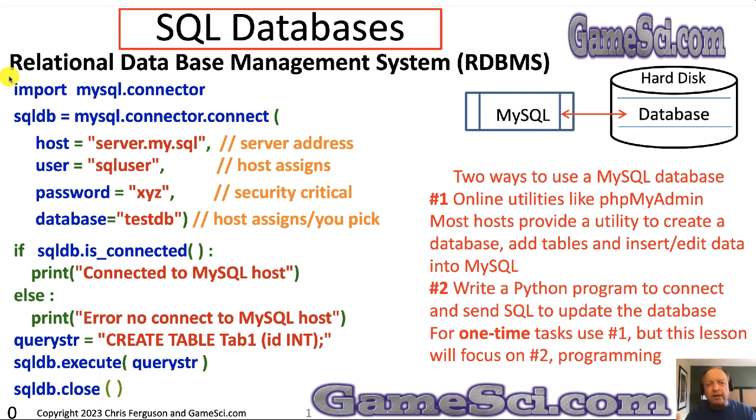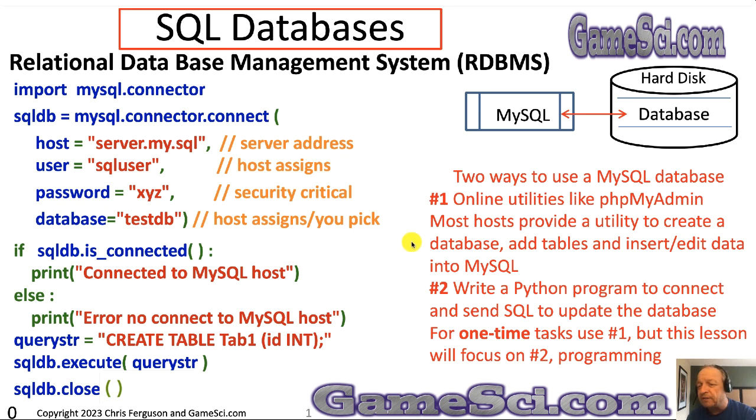We're reaching the point in the lessons where it's time to write a Python program to use a database, and I'll start with a MySQL example because it's pretty straightforward. There's two ways we typically use a MySQL database. Number one, online utilities like phpMyAdmin. We saw the screenshot on the previous slide.